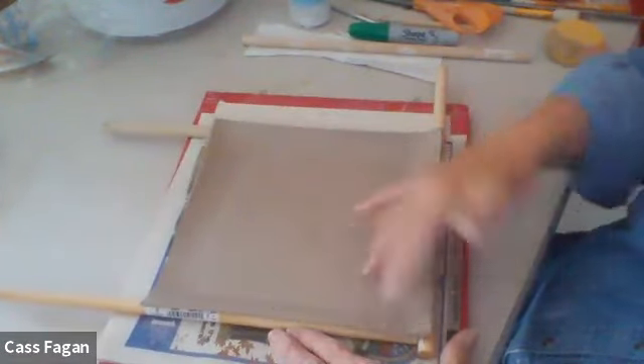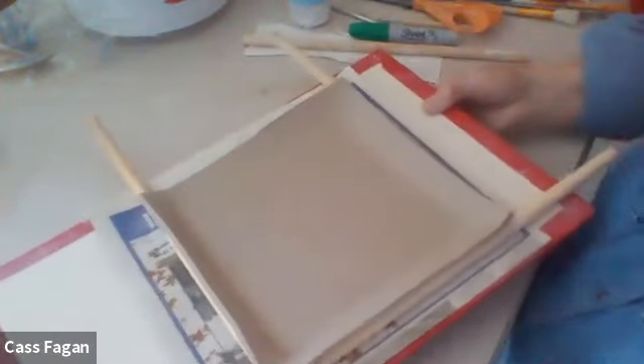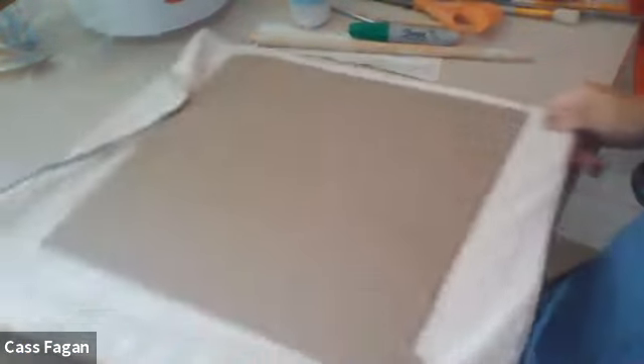This is really a simple way. You want to smooth out that clay, and now it's going to dry with the lip. So I wanted to show you that — four dowels, one of them needs to be the right length. This is a hump mold that I wanted to use. It's a little bit bigger than what I'd like to work with, but I'm going to go ahead and work with it.